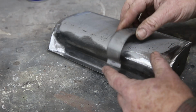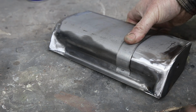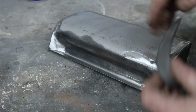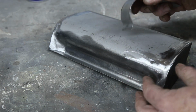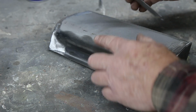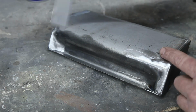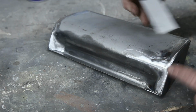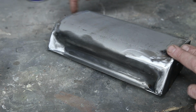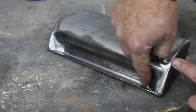You can see the contour here. That's this piece right here. Now this doesn't have to be built exactly the same as what it's on the car, but it's gonna be pretty darn close. So I've got this. And I basically bent up just a piece of flat. And you can see that the edges roll up because they have to meet the edge. So this is where the door would meet. So everything has to be flat, so you have to bend this up.